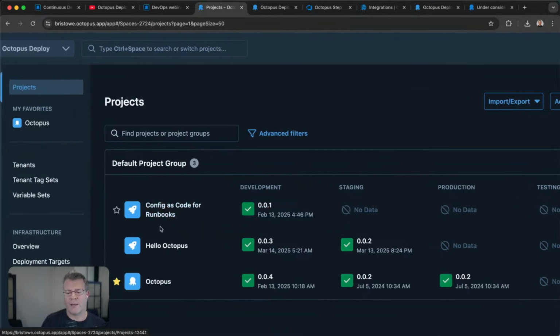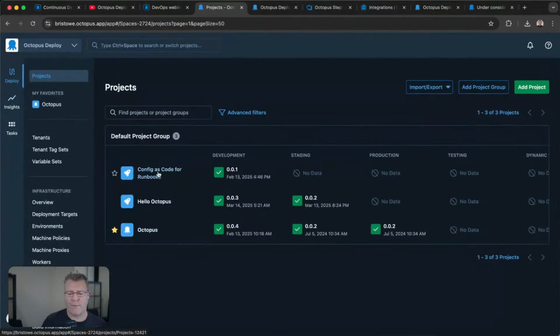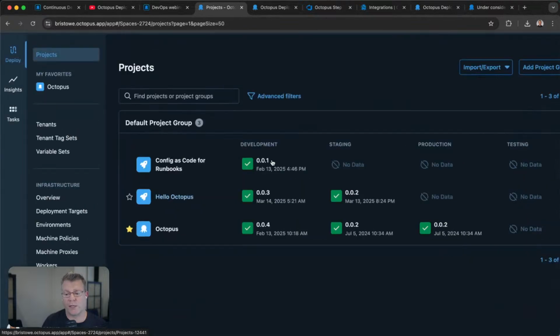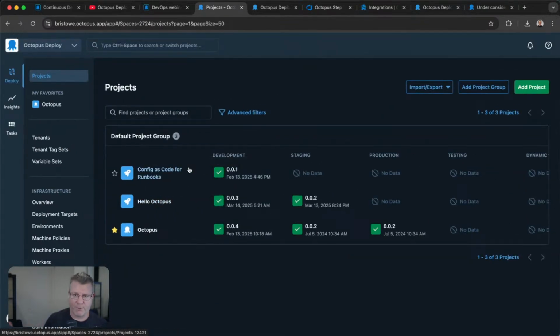Along the left-hand side here, these are my applications. So I have a variety of projects or applications, however you want to define them. They're basically a logical unit for defining my project. And inside of each project, I can define a whole bunch of things. I can define a deployment process, etc. Typically, what you'll see is a one-to-one or one-to-many relationship between a project and an application. So if you want, you can define one project per application, or you can break it up into multiple projects.